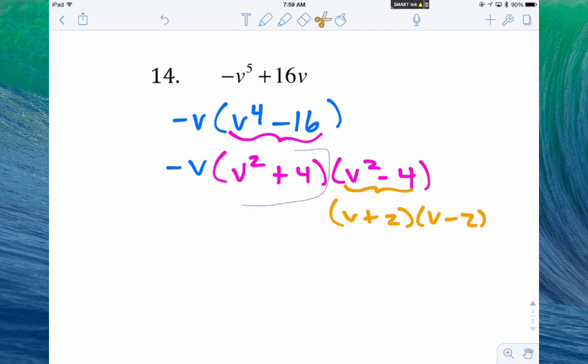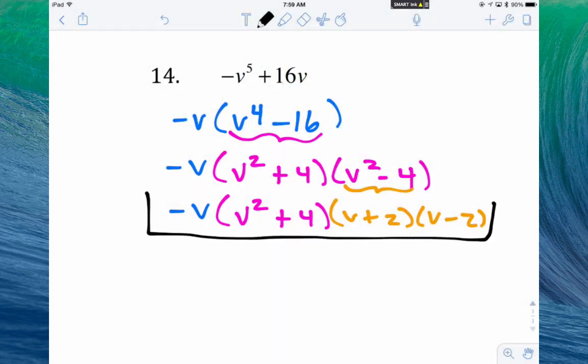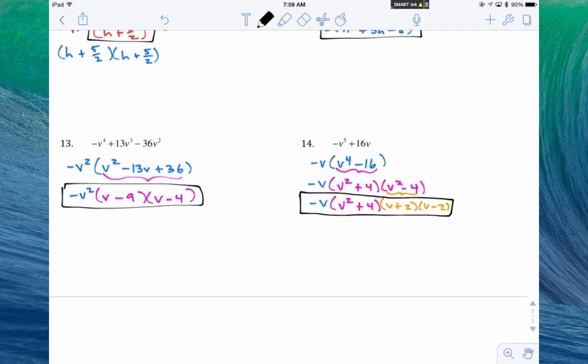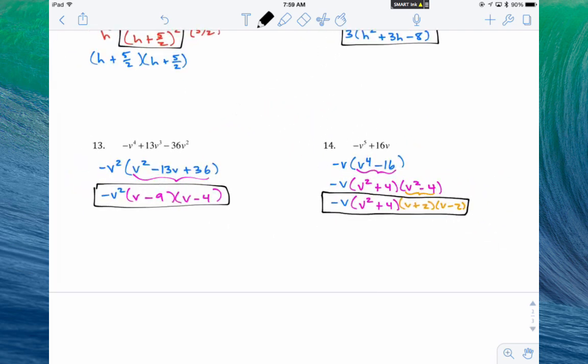Of course, we're going to continue bringing down all of our other factors. But sometimes it can get really confusing about what does factor further and what does not. And in general, we want to factor as far as we can until we cannot factor anymore. And so I hope you're feeling ready for this quiz, and I hope that this was really helpful.